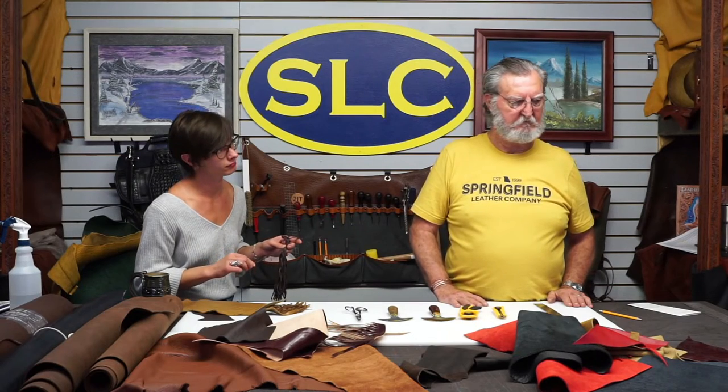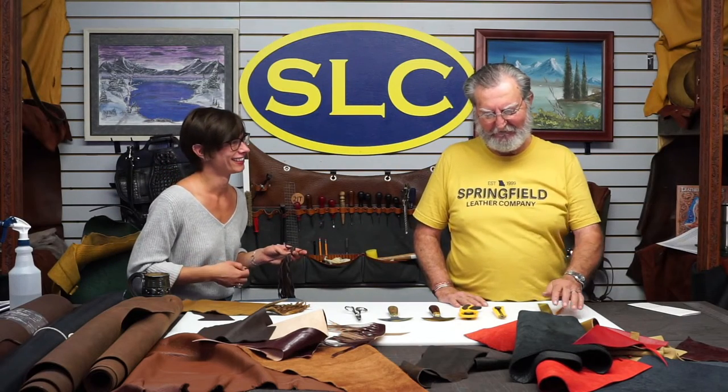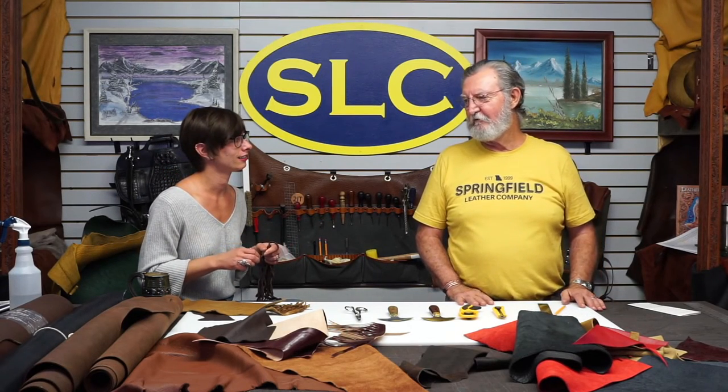Saddle soap fixes everything, Denny says. That's right. If you make a wrong cut, just saddle soap it. Nobody will know. No, there's no maintenance issue.